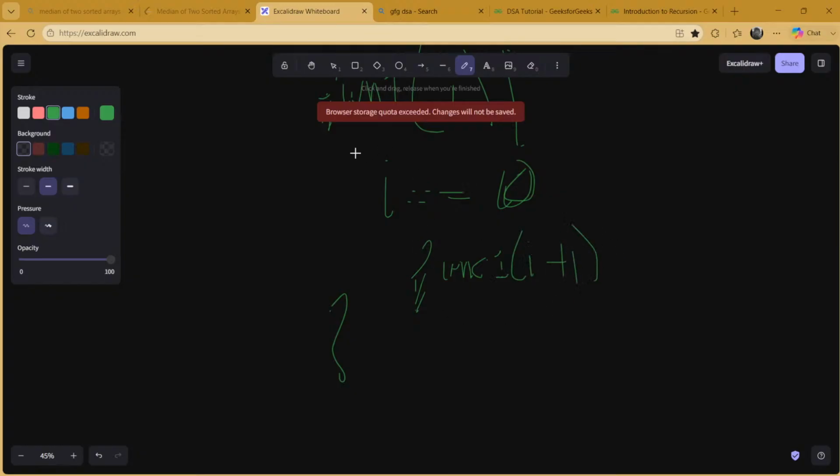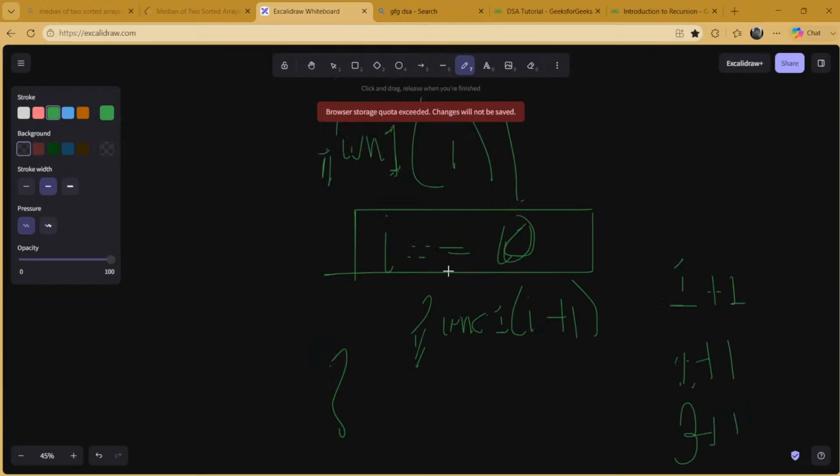So will it ever reach the base case? Because if it starts from 1 and I add 1 to it, then it will become 2, and again add 1, and again add 1, will it ever reach 0? No. So we have to keep in mind that at some point it must reach the base case.